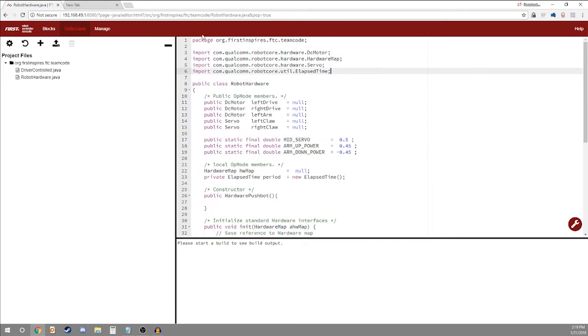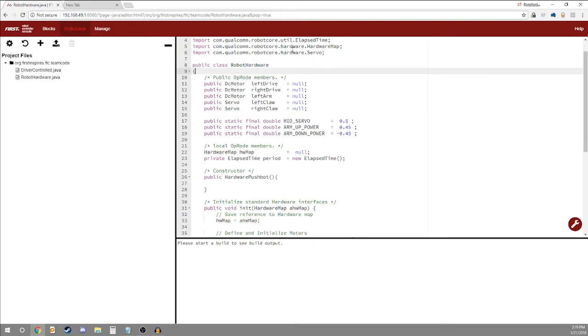And you'll see that it starts with what we went over earlier. It's the common first package, and it's importing stuff like what a DC motor is, what a servo is, what a hardware map is, and an elapsed time. So you can see it begins with the class. We are making the object robot hardware. And it begins with the public OpMode members.